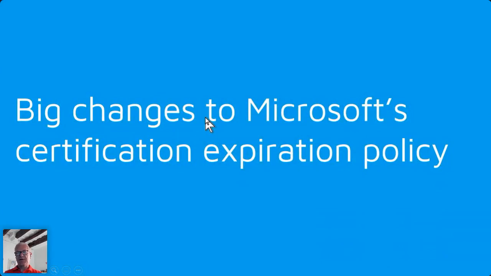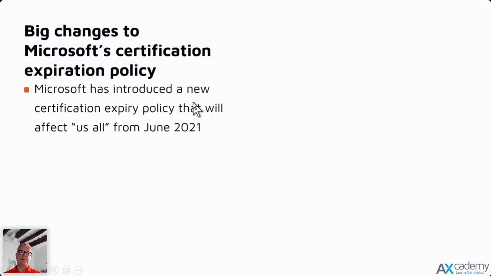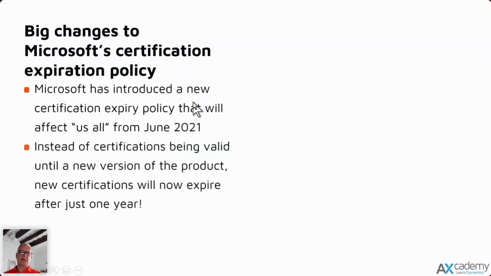Final words, and then we get to the question and answer session. Please don't forget, as I have brought up before, we've got a blog post on our website about big changes coming to Microsoft certification expiration policy: from July, the exams will be valid 1 year only. So any exam that you pass before that, any certification that you gain before July, will have a validity of 2 years. And then you need to go to a kind of small renewal, not a new exam, but some of the new things that have happened. You can read more about that on the Microsoft website or in our blog post.